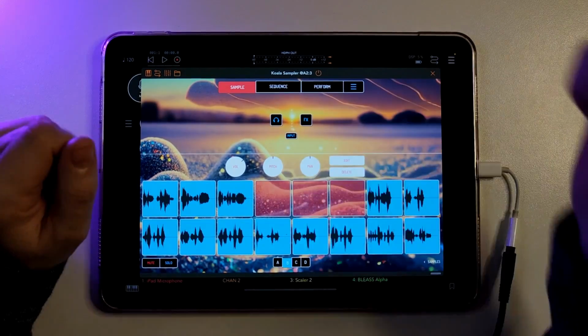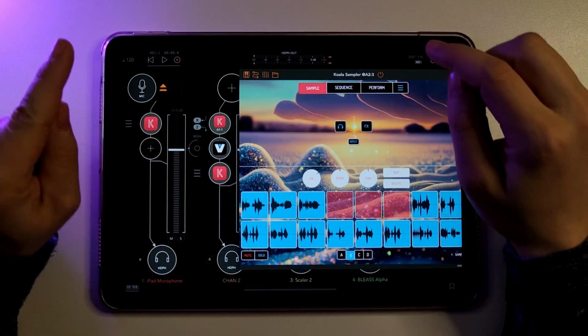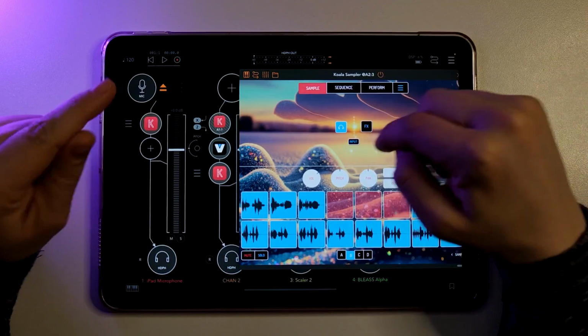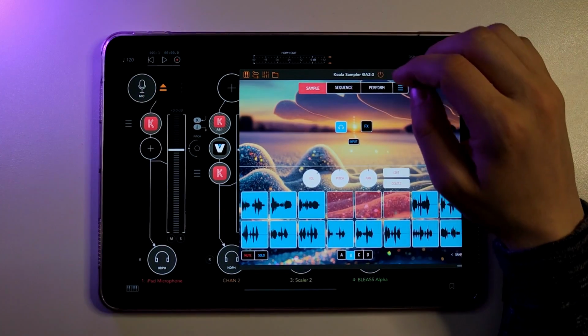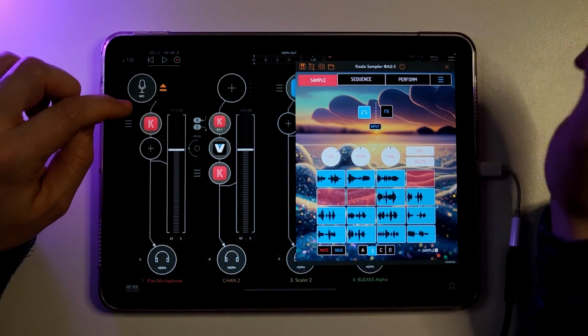Yeah, great. I have three free pads. So this is where I will, I hate future tenses in English. I always use them wrong. I know. I will learn them. What I wanted to say: I will resample this to these three pads. So first I need to enable the monitoring, because otherwise I wouldn't hear anything. And now it should work.